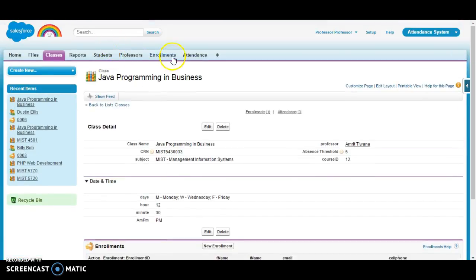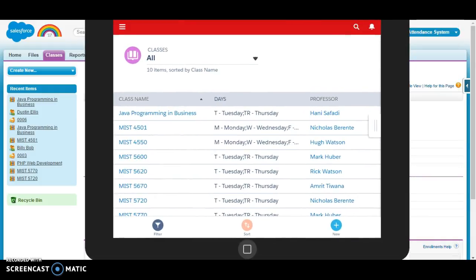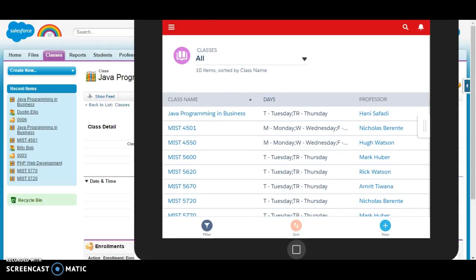I do want to take a moment and show you the mobile application that comes with this. Basically, this is a plugin that has a better user interface. It's the exact same data, but it's on Salesforce One, which is Salesforce's mobile application interface. And so if you download Salesforce One on your mobile device, you're able to view your Salesforce applications from a mobile interface.